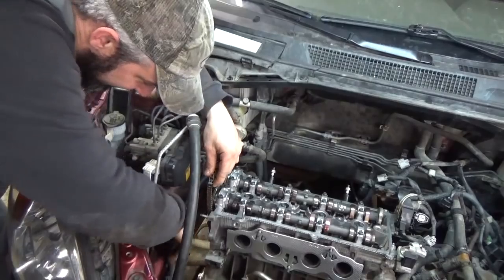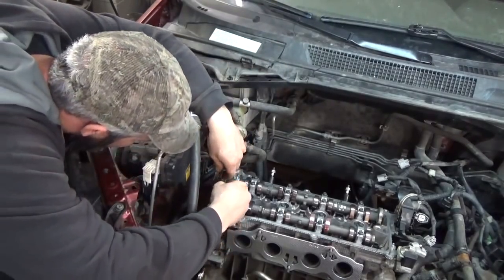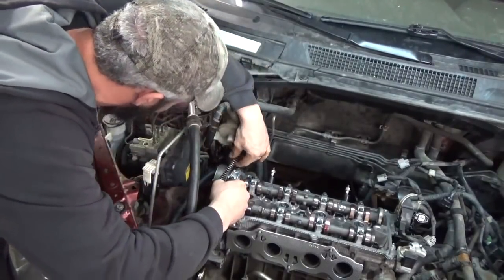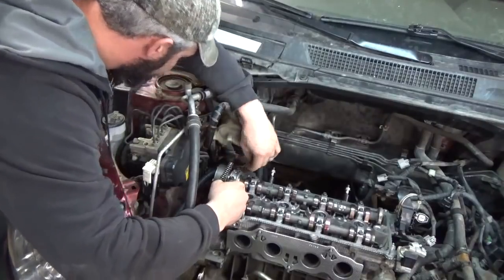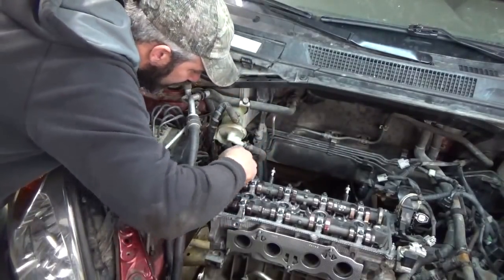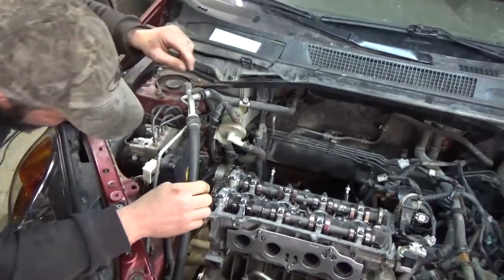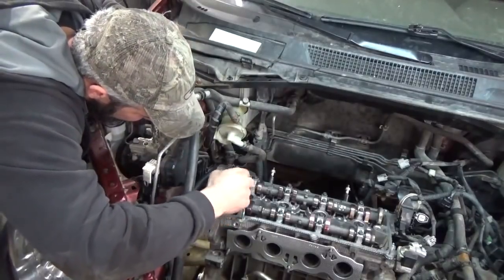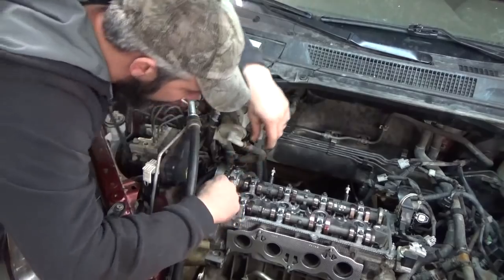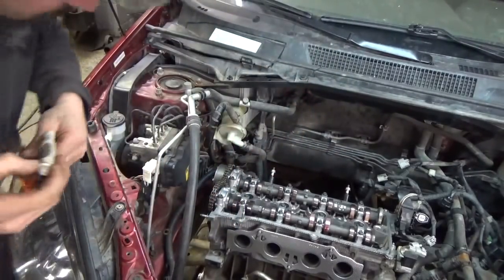Let's get the chain dropped down through here. I'm going to line up the first gold mark on our notch. Get this around. We'll get our cams lined up here, because they're both going to be under tension a little bit. Okay. Alright, so I've got our gold marks lined up there. Make sure I'm on the right little peg here. That's right.